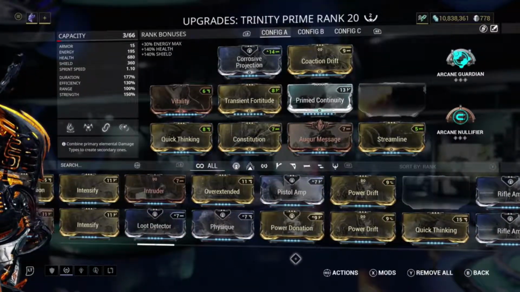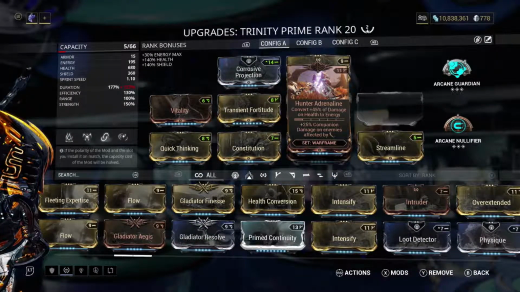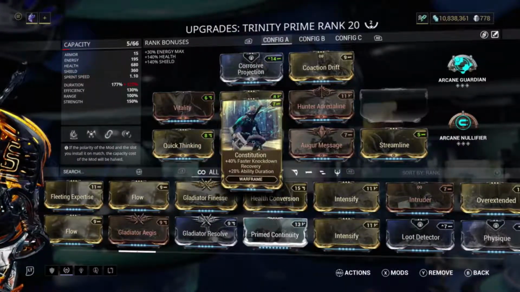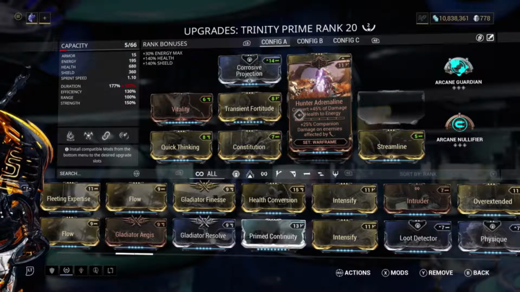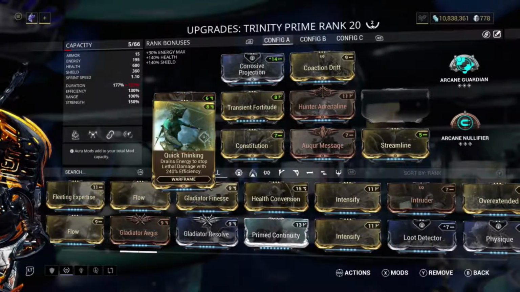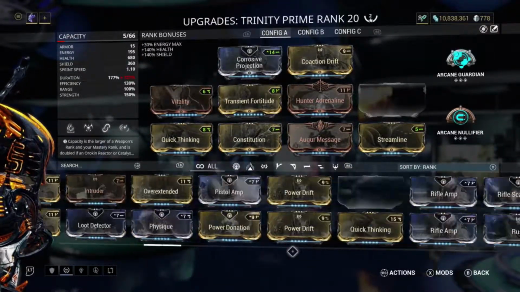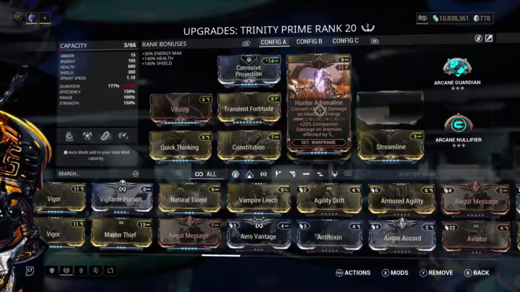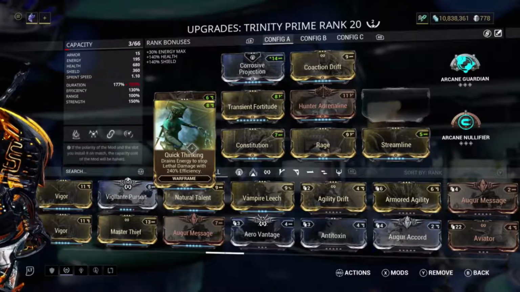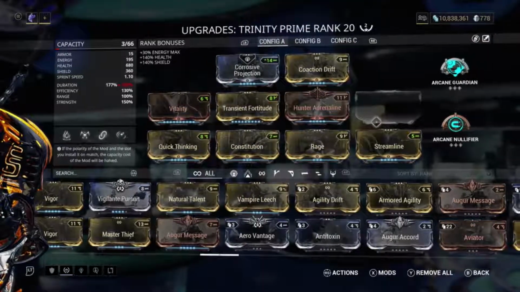and combine that with Hunter Adrenaline. As you take damage to your health, you're going to gain energy. So you see the Undying Experience here, and I'm playing as Trinity, which is a frame that's going to increase my health. So you can use the Quick Thinking mod paired with Hunter Adrenaline, and if you really want to go intense with it, you can put Rage on as well. So 85% of the damage that you take to your health is going to be converted into energy. So then you get down to 2 health, Quick Thinking is going to kick in, and it's going to save your butt many, many times.